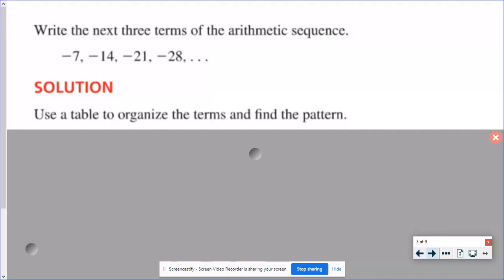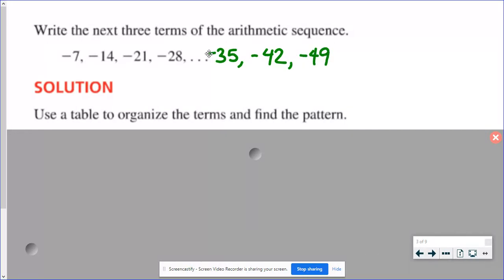So in this problem, if I just have to find the next 3 terms, you can see this pattern. Some people think that the numbers are increasing because they're just looking at 7, 14, 21, 28. But they're negative numbers, so they're actually decreasing. They're getting smaller. You could just say, the next number, when I would add another -7 or subtract 7 from this, would be -35. And then I would do that again and I'd have -42. And then one more time and I'd have -49.